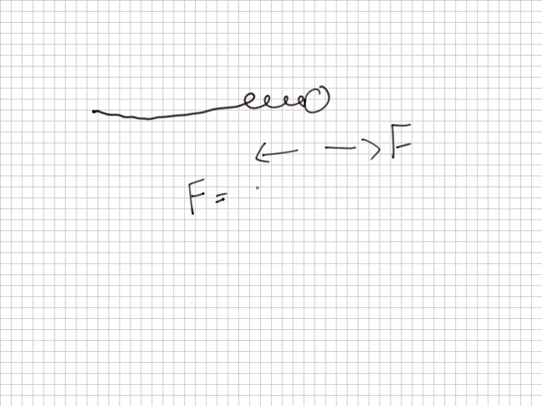F equals kx, where x is delta x or delta L or whatever you want to use, okay? So x here equals delta L. Now, this next part, I don't know if anybody remembers this because it was a long, long time ago. Force equals minus kx. I put the minus because it's going to the left.